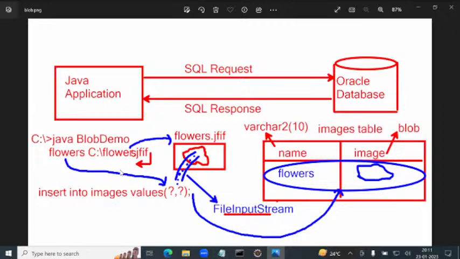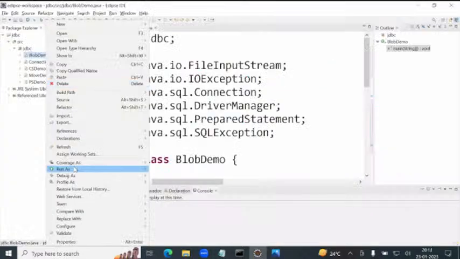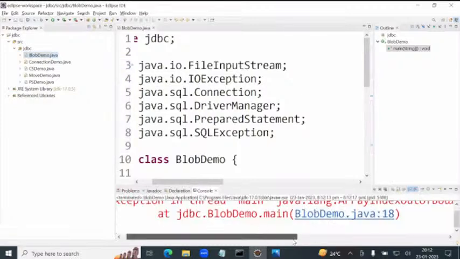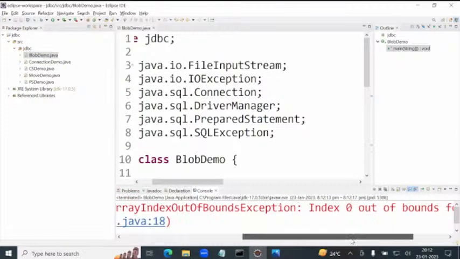Now, 2 command line arguments we have to set for this. In Eclipse, how to set command line arguments? Right click, run as, run configurations. Okay. Here you have to set. Without setting, if you run directly, you'll get an array index out of bounds exception. See, java.lang.ArrayIndexOutOfBoundsException: index 0, length 0.